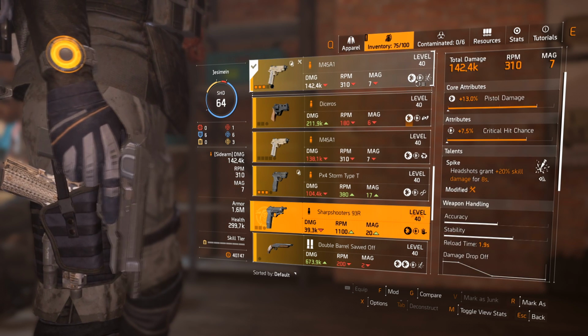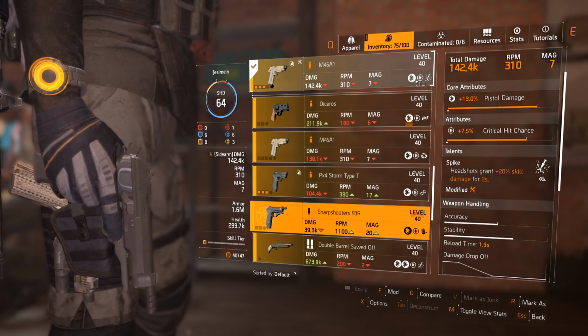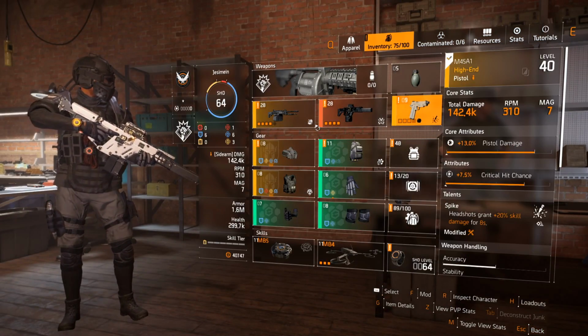So with something like Spike, all I have to do is hit a random headshot and I get an 8-second buff that's extremely powerful for my skills. So you guys can see how talents on weapons work. Now let's get into the actual build making.